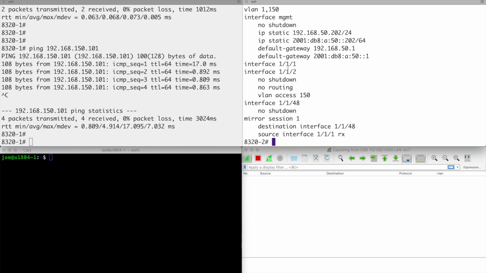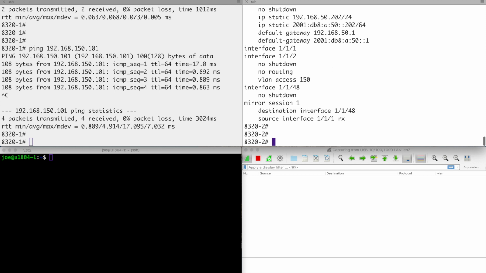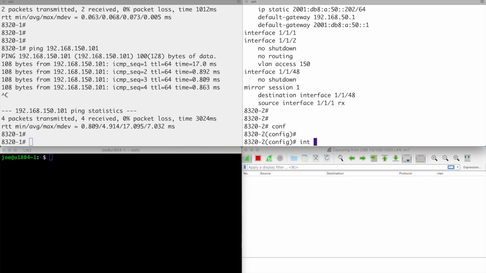Okay, we've got the mirroring fine. This is the interface that we want to concentrate on. I've added the VLAN in there because the connected interface off to the other server is in access 150, so I needed that VLAN on here already. Okay, that's by the by. So let us go. So we could create our VLAN interface straight away.